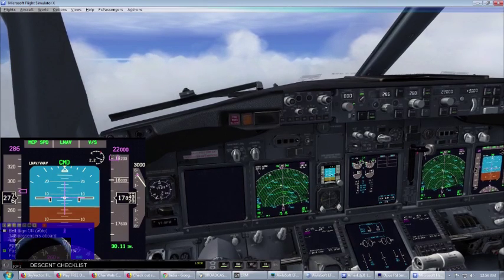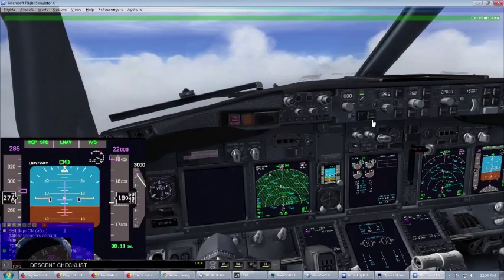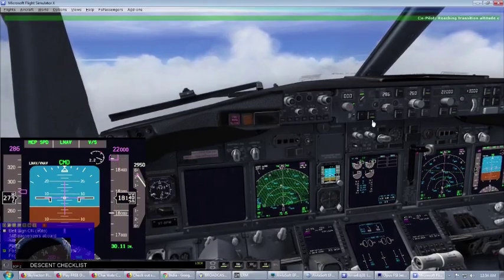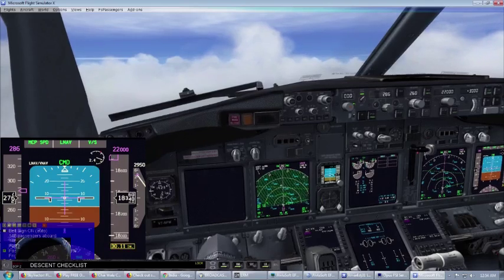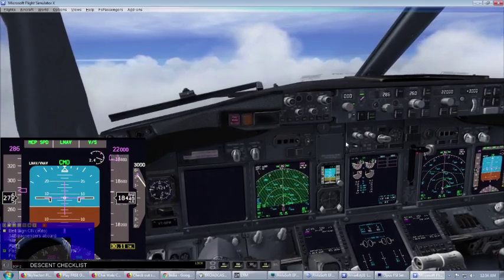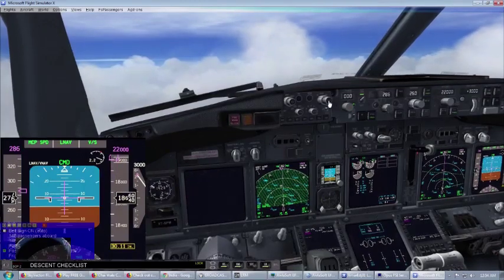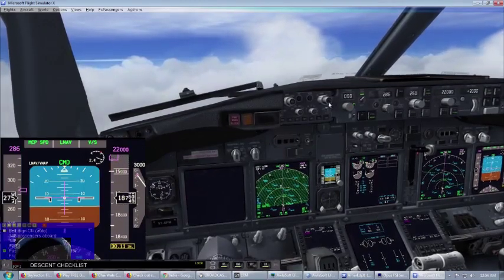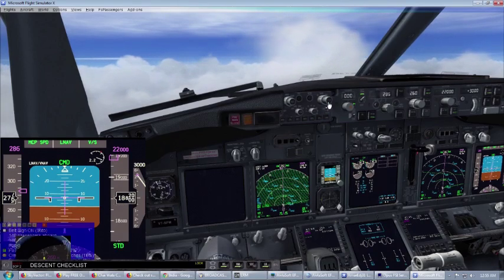Center, American 2204, Nashville, request software classes route. 904, climb and maintain flight level 360. Set standard. Blue 360, FedEx 904. American 2204, you're cleared to Michigan Airport via Tasmo 3, Burmese.